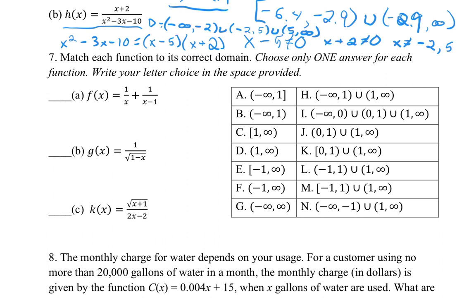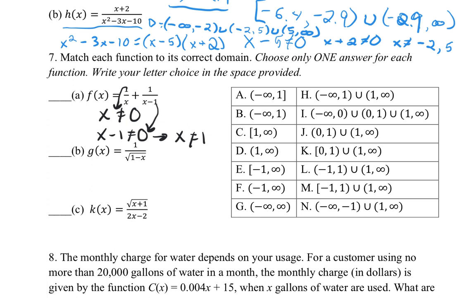Okay, so this next part is going to be a little bit similar. So we are looking for the domain of each of these functions and matching it with the choices given on the right. And so for this first one, for part A, we know that if there's something in the denominator, then it cannot equal 0, right? So we're going to set both of those equations up. So we have x cannot equal 0 for the first fraction. And then we'll have x minus 1 cannot equal 0 for this second fraction. And so if we solve this one, that'll give us x cannot equal 1. So we'll have x cannot equal 0 and x cannot equal 1.